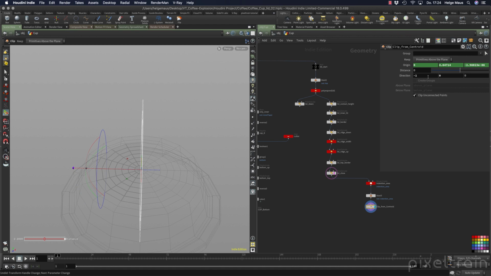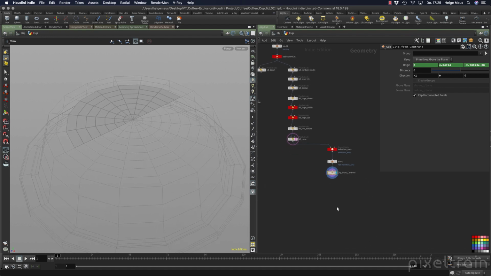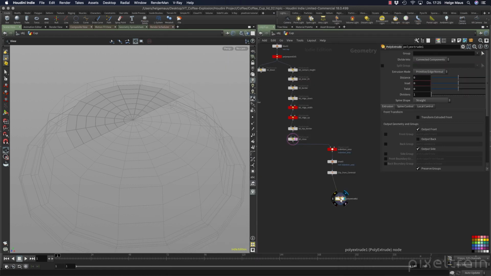But in our case, yeah, we have to use here the distance because the origin here is fixed, which are these axes. So I have to move it here to the front or to the back if I want to change that. Okay, edit 0. 0 is good. And now we can make our next step here. We have now this area here. What we need for all the Boolean operations best is a volume, so that we have an inside which is then booled out here. So make a poly extrude here for that.